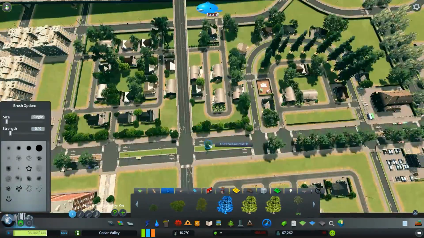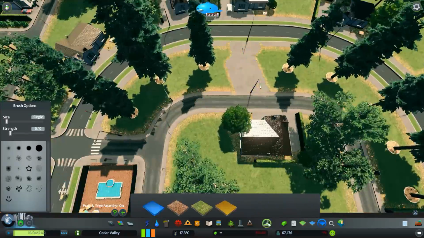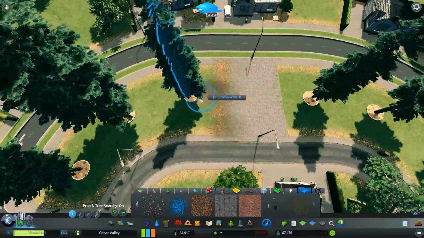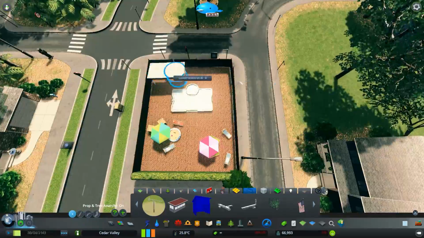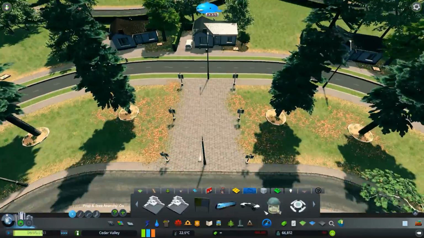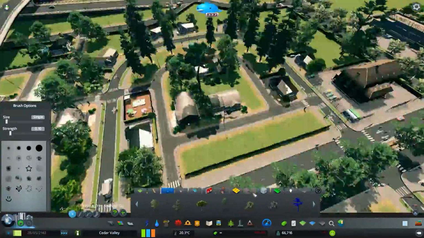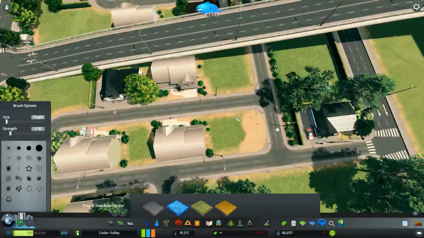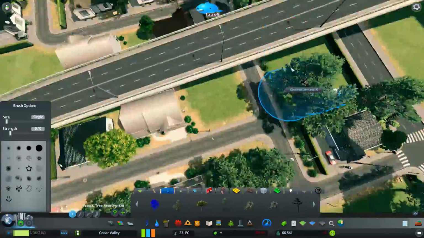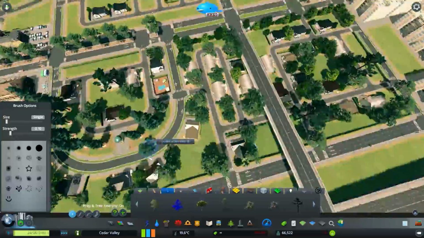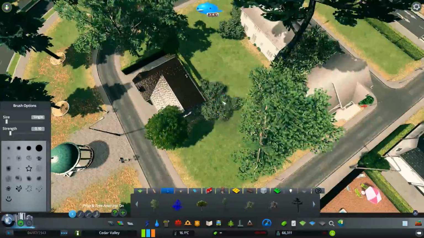Let's see. Yeah, also trying to create an edge with trees all around this area. And over here, a custom made plaza, and obviously hiding the imperfections of the textures with the fallen leaves is just amazing. It really makes it look really nice. So I'm going to be overusing the crap out of that asset, seriously.